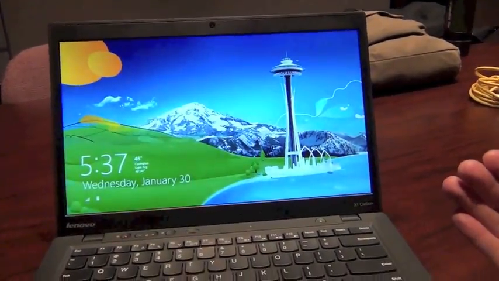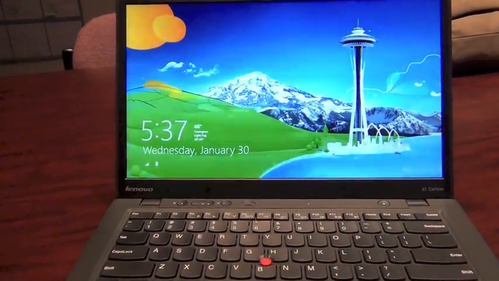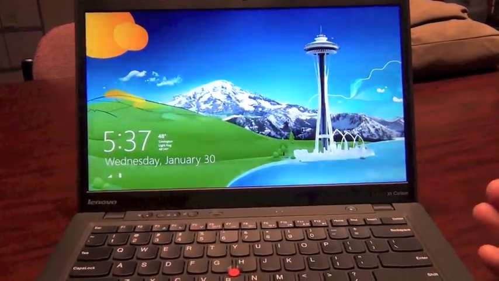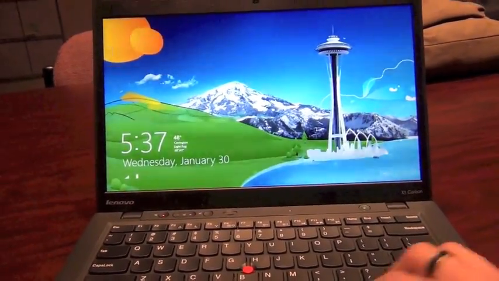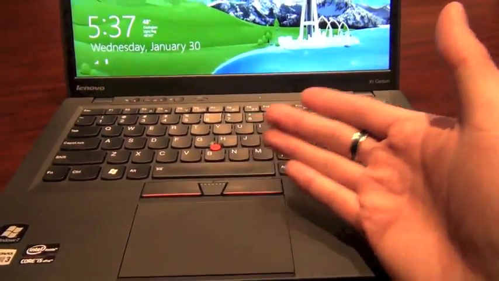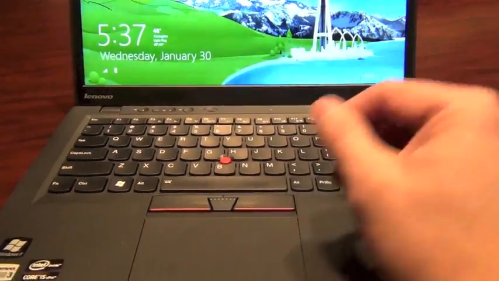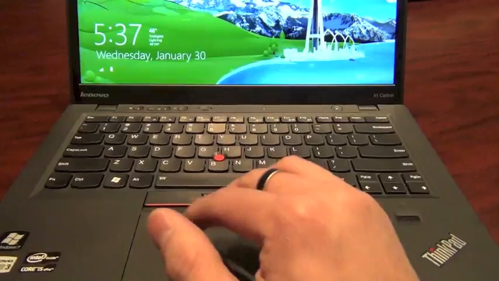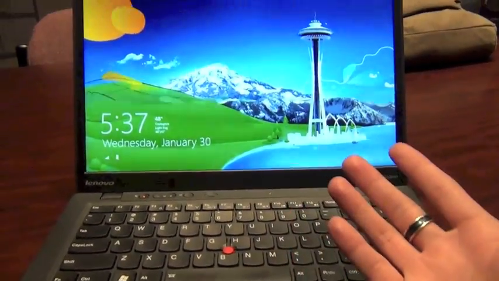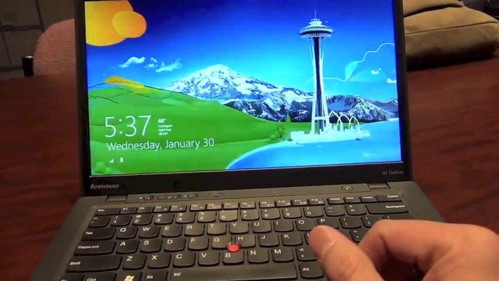Now, this is not the X1 Carbon Touch, where it's a touchscreen at all, but I just want to give you an overview of how helpful it is for me, actually. With the right drivers, everything's working. It's actually very, very good using just a mouse pad without touchscreens. So first of all, here's Windows 8 Pro, full version.